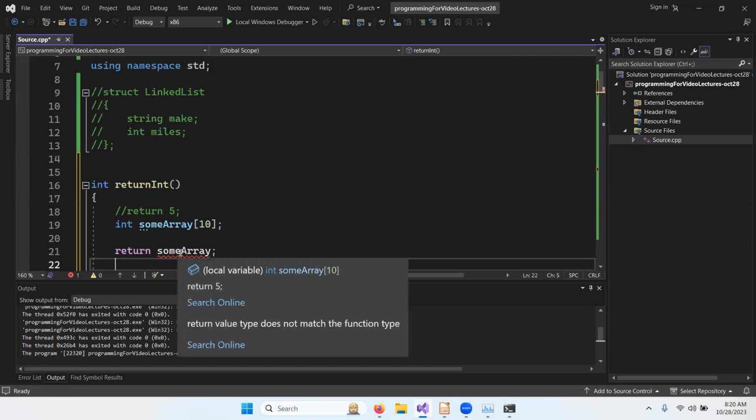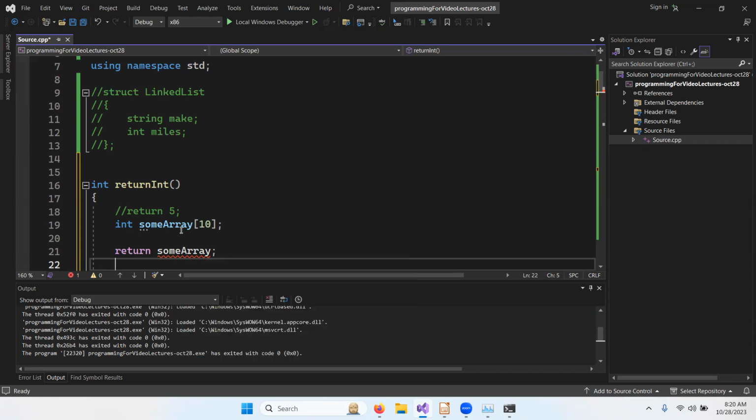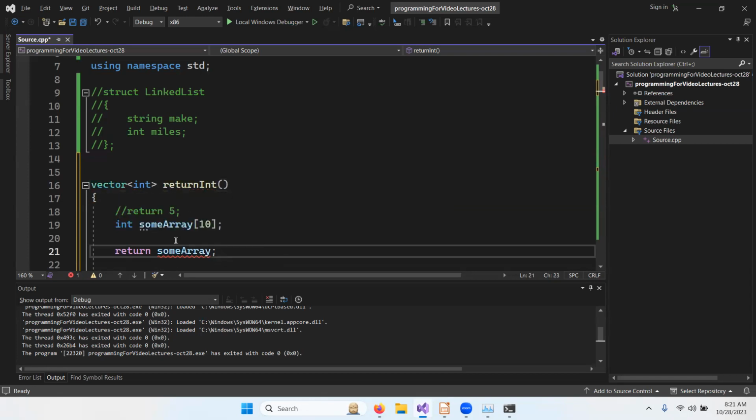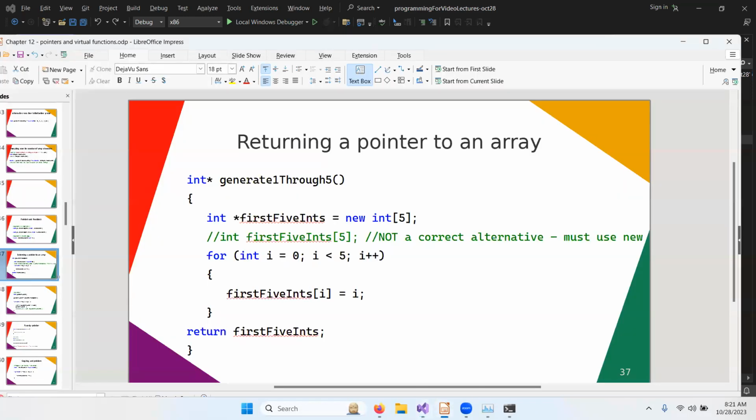The return value does not match the function type. It's going to return an address here. Typically nowadays we would return a vector of integers, but you can also return a pointer. That's a way to return multiple values from an array. So we'll get into that next time in the next video.